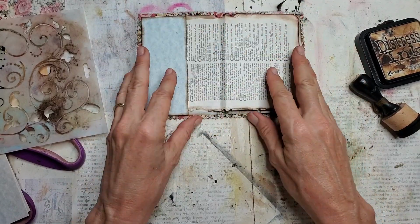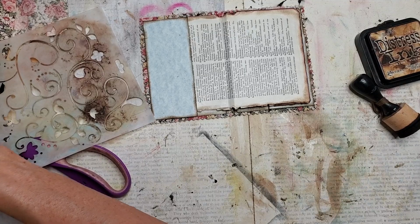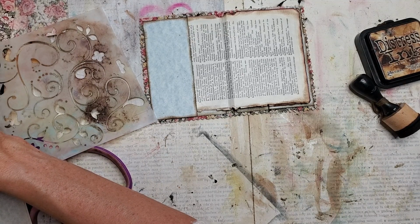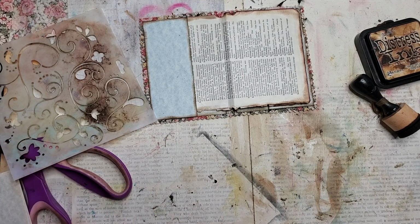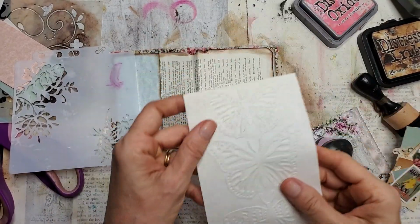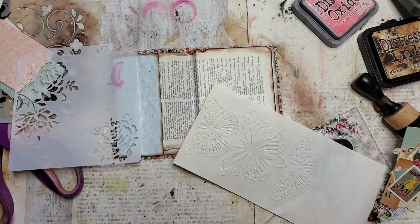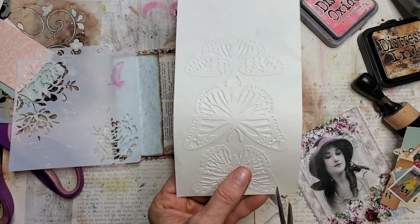Then we are going to decorate the pages as we go through. So I have some, where are you? I pulled you all out, and you should be all prepared and organized and cut. Hang on, I gotta find them. Okay, so for the first page, I thought it might be fun to cut out one of these butterflies, and this guy seems to fit. So let me just quickie cut him out.